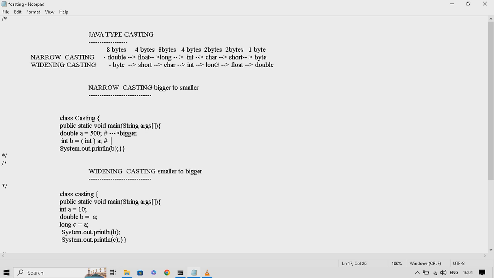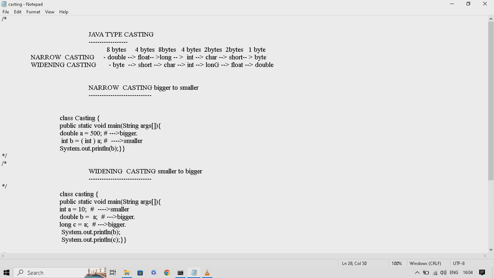Let me write some comments here. This is bigger data type because it has 8 bytes. Integer has only 4 bytes. Means we are converting 8 bytes to 4 bytes. Smaller. Okay. This is called narrow casting, bigger to smaller.